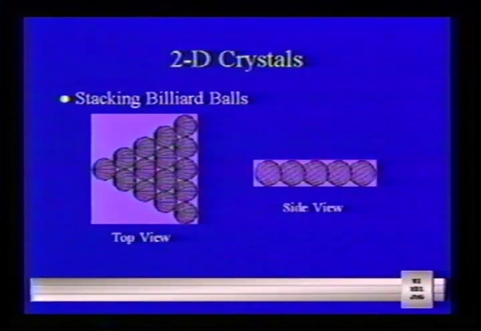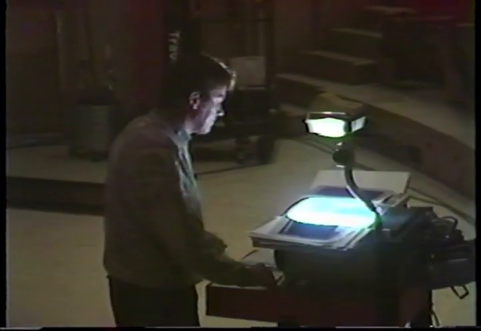If you look on top of this first layer, there are actually 2 places you could place a ball bearing. There's a place right here, or there's another place next to it. And you can't place one in both of these because they're too close together. If you place one here, the next one has to go here, and the next one has to go here, and so on. You really have to try this. It's very easy. And later on, you can come down to the front and try it if you wish, or do it at home. So there are 2 choices for the way you stack them.